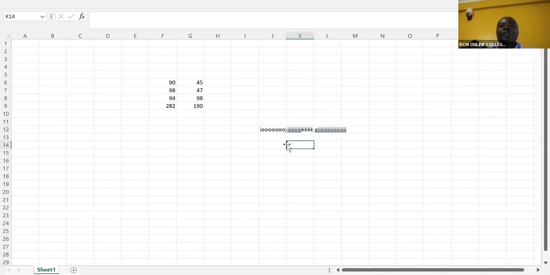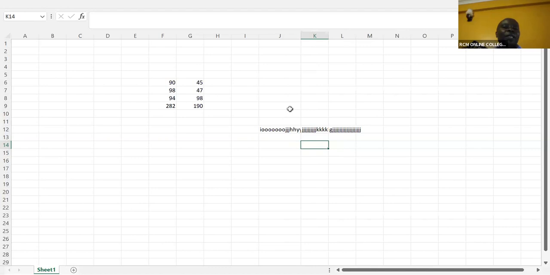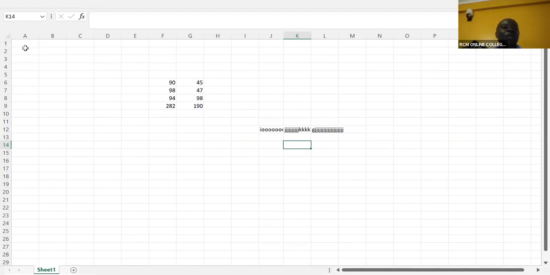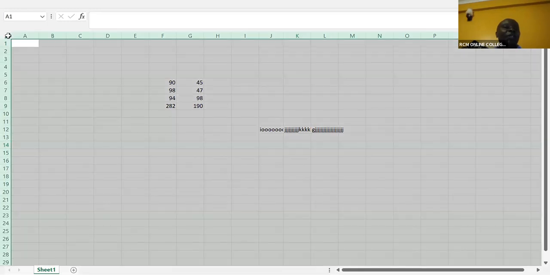Great. So you can see in this case here, this is a situation where we have words which are spilling over. When you have words which are spilling over, what I've seen these black ninjas doing, you'll get a black ninja who comes here and tells you they're stretching this column to become wider for the whole text to fit. I really laugh at them. So what I do, I tell them a very simple thing. Hey, you ninja, what you're supposed to do to become a white ninja, come here and highlight the entire sheet.